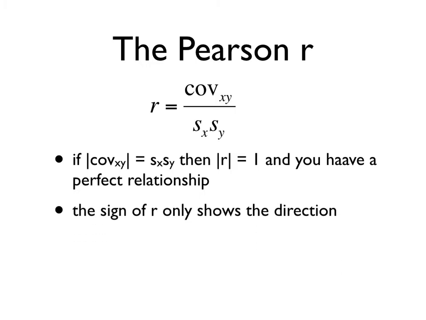The sign can vary, though, because these two standard deviations are going to be positive, both of them. So there's a positive number here. Can't have a negative number here. The sign's only going to indicate the direction. Positive is going uphill, negative you're going downhill. That's all that says.